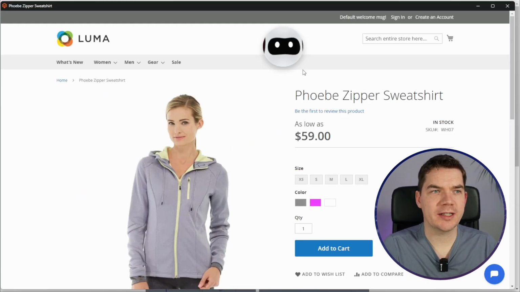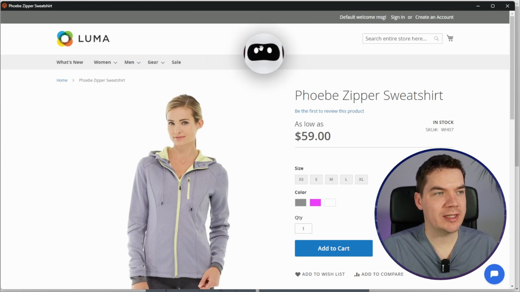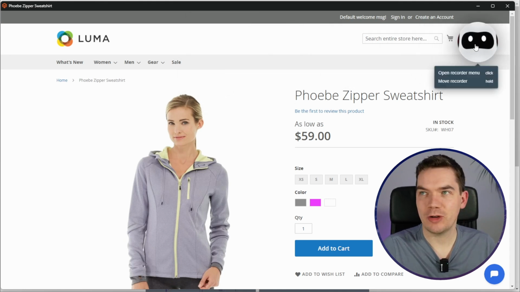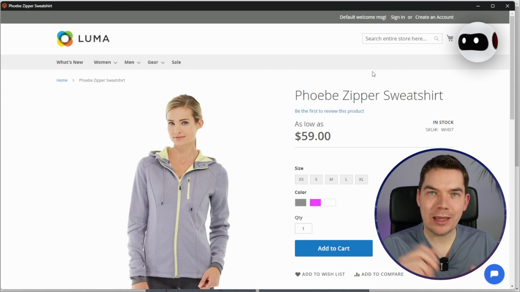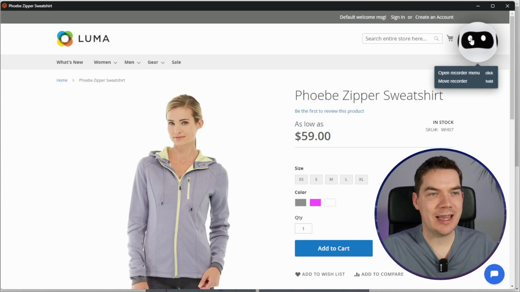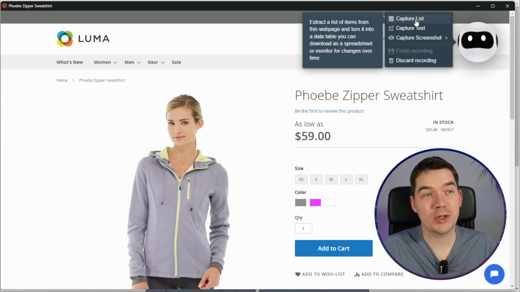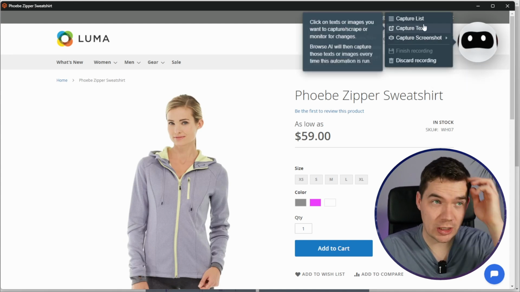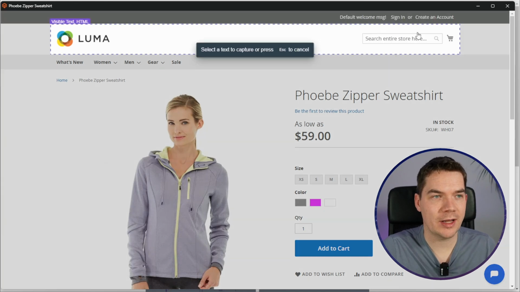I've created a new robot and I've gone into the training mode. This time I'm using the Google Chrome extension, which gives you this little floating head, which is quite nice. So we'll drop that over there. And again, now every click that you make is being captured. So don't go navigating through the site, because then when you run the bot, it will do that. So instead, you just click here. And again, your options are capture list, capture text, or a screenshot. So then here, I'm going to capture text.